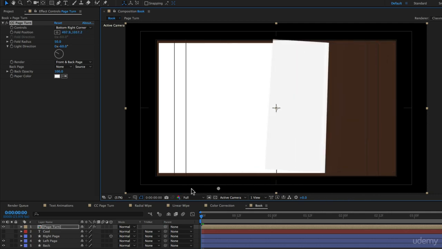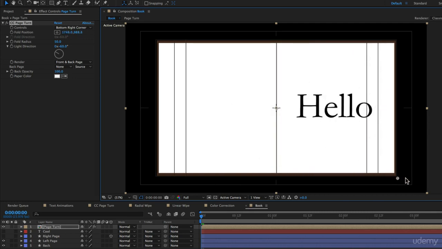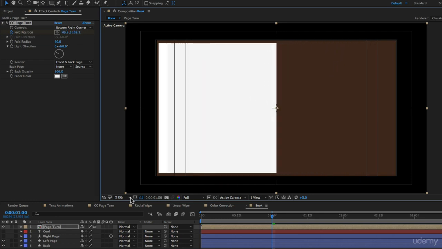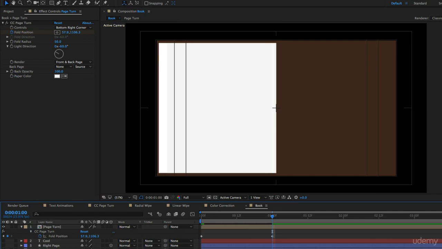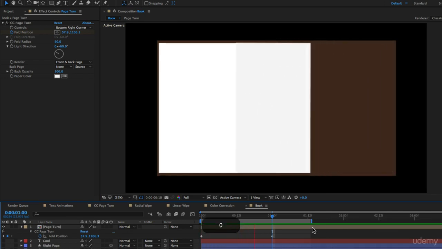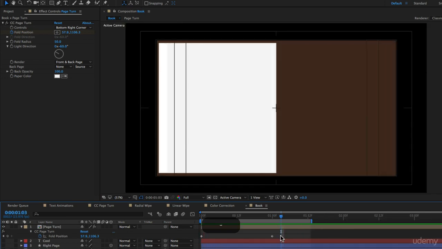So we just have to animate this position. So let's take this point over to the right, set a position keyframe for the fold position, and then go forward about a second, and then take that position point and drag to the right to somewhere like there. Okay? If we press U on our keyboard, we can see those two keyframes. We can play through it. That's pretty cool. We can easy ease if we want it to sort of ramp up, make it a little bit more natural.